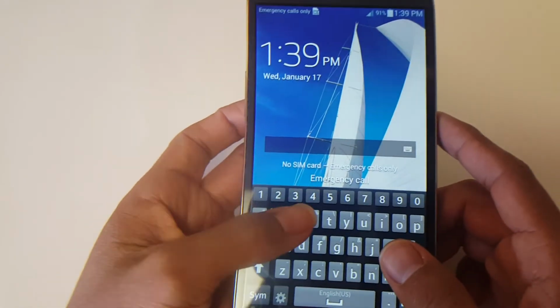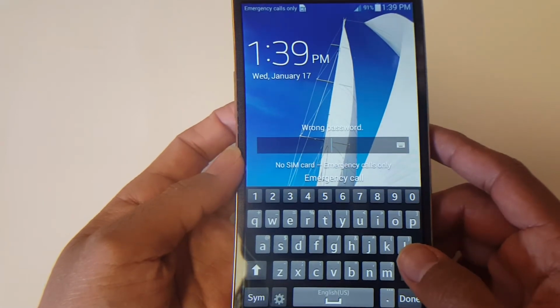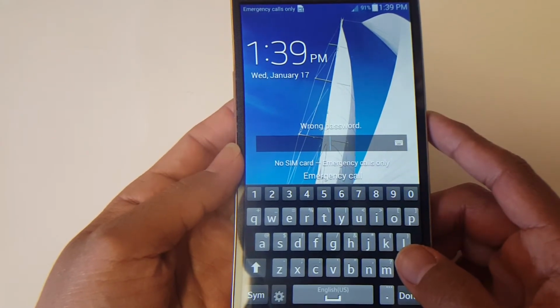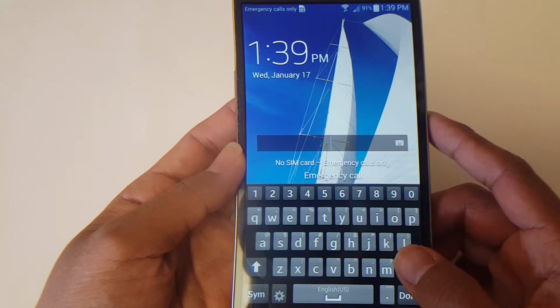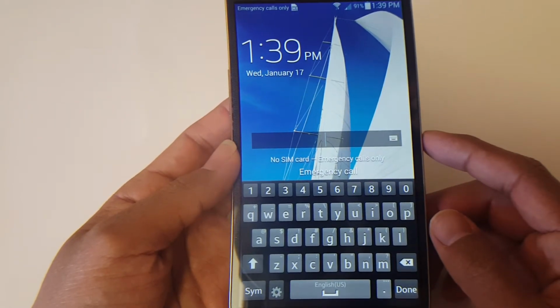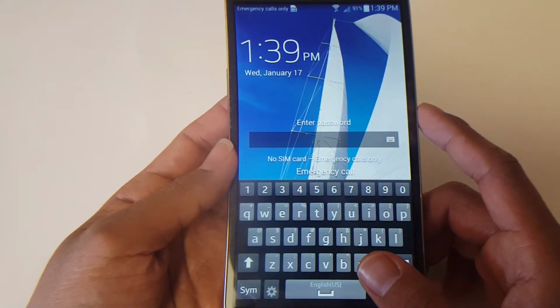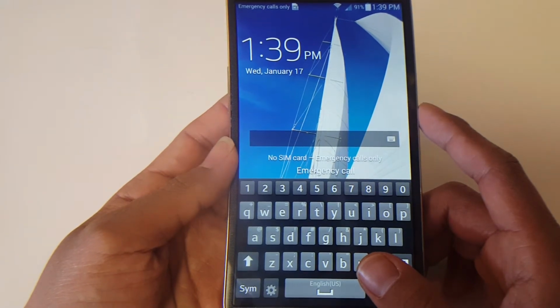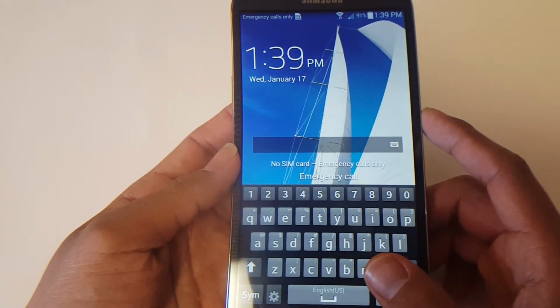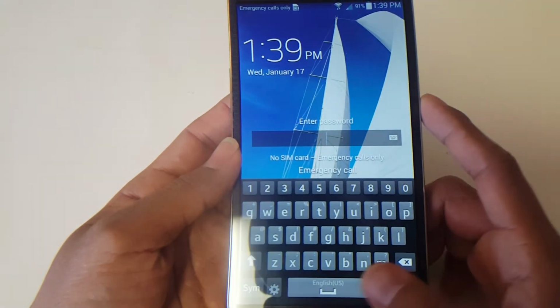Now, as you can see, this phone is password protected. If you don't know the password, you're locked out. There's no chance of you getting in without it. It could also be a phrase, a pattern, or a swipe, whatever the case may be, and you just simply don't know it. There is a way to wipe it off, and that's to perform a hard reset. Some of you call it a factory reset, which would restore it to factory settings when you first received it.